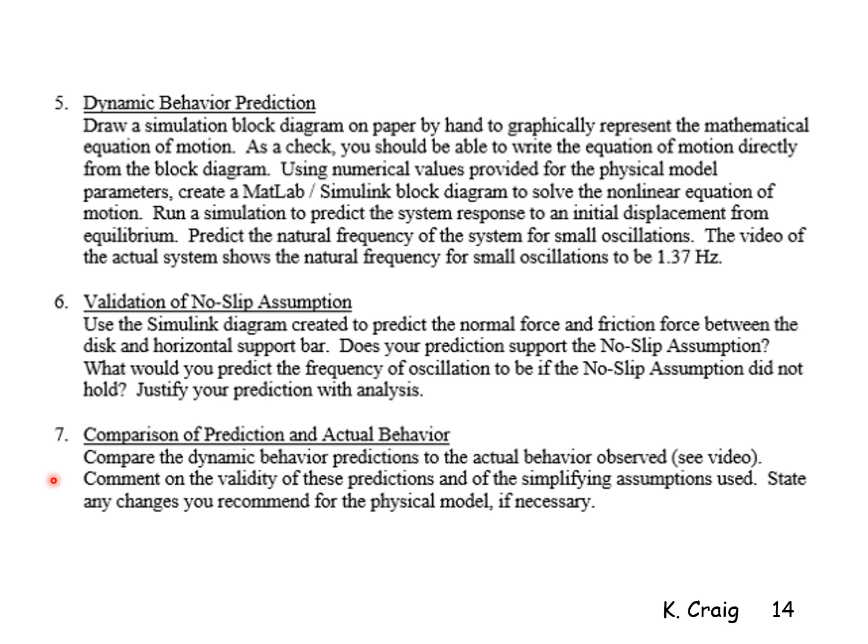Lastly, we compare prediction with actual behavior. Computer simulation without experimental verification is at best questionable and at worst useless. Compare the dynamic behavior predictions to the actual behavior observed. We see in the video, and I've determined what that observed natural frequency of oscillation is using a stopwatch and a visual observation. Comment on the validity of those predictions and of the simplifying assumptions used. State any changes you recommend for the physical model if necessary.